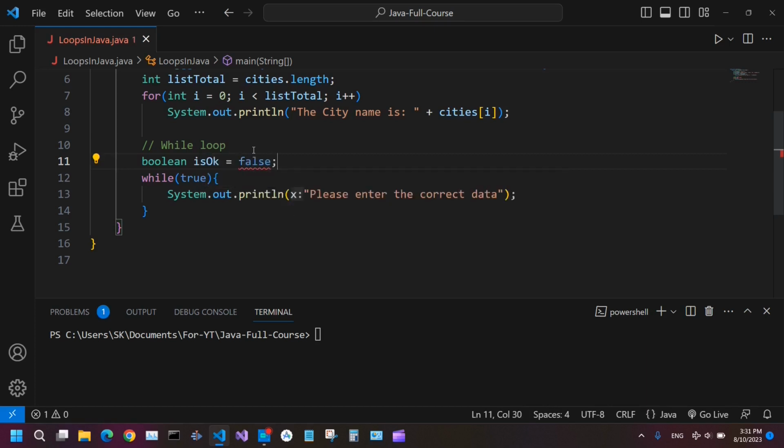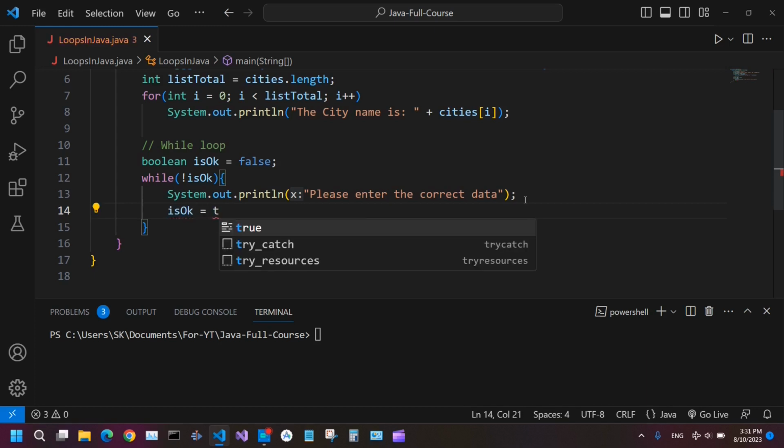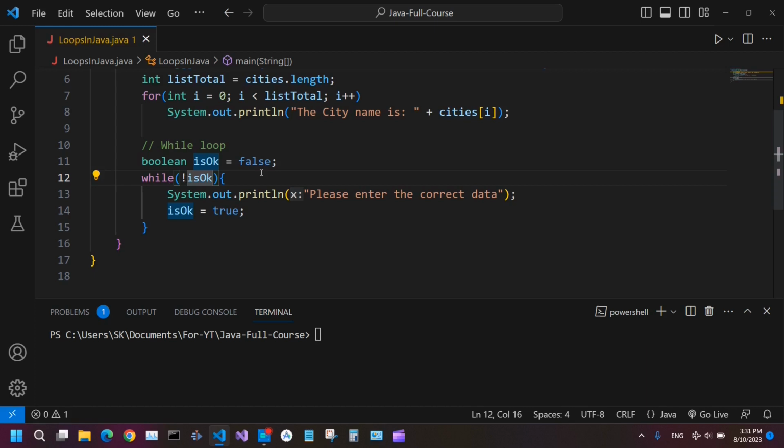You say first false, and then here you say isOkay, and then inside your loop you convert that isOkay to true, which makes this one true, and then here you convert it to false. When this is false, the loop stops. In a while loop you have to do some stuff to stop the loop, otherwise you will overload your memory, and then it will keep running, and then it will turn into an infinite loop.